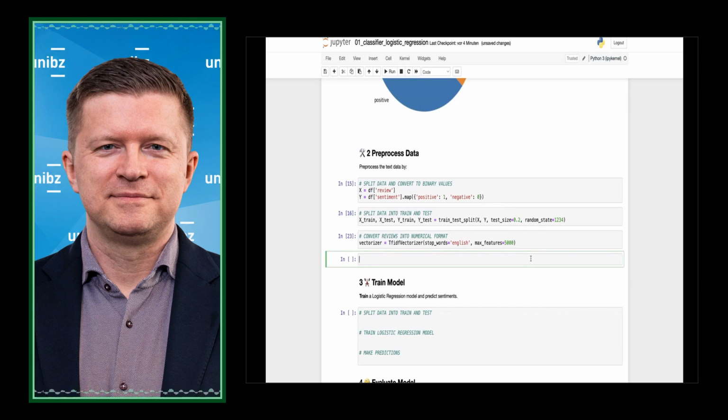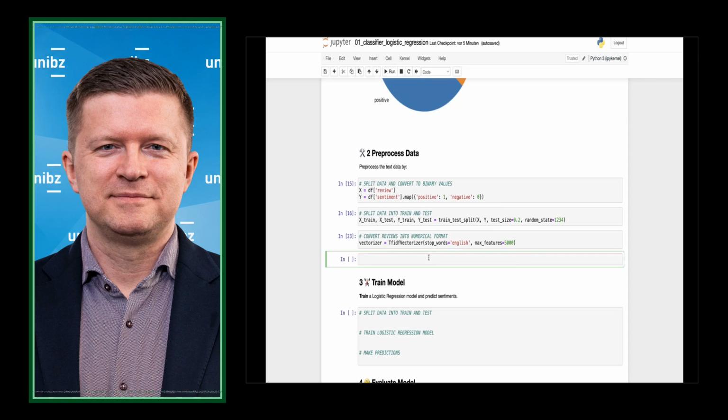representation. So you probably know what a matrix is. A sparse matrix is just the usual matrix, but we get rid of the zero values. Why do we do that? Because as you might guess, in a review, when we have 5,000 words, a lot of these columns will be empty because most words don't occur every time. That would take up a lot of space, which we don't need because it slows down our model. So that's why we use a sparse matrix, and it will be a lot smaller. How much smaller we will probably see when we have used fit_transform on our features.